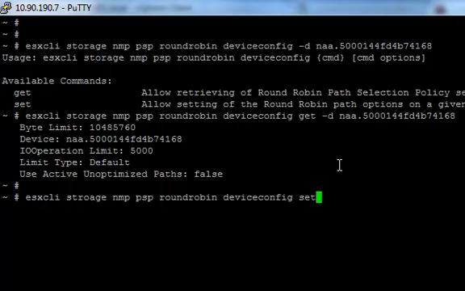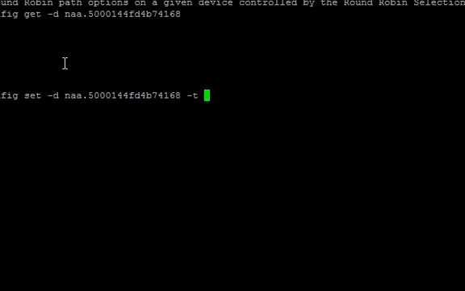I'm going to use the set this time, and the -t. The -t is type, so it accepts default, IOPS, and bytes. So if you put default here, it's going to put everything back to the default for that device.